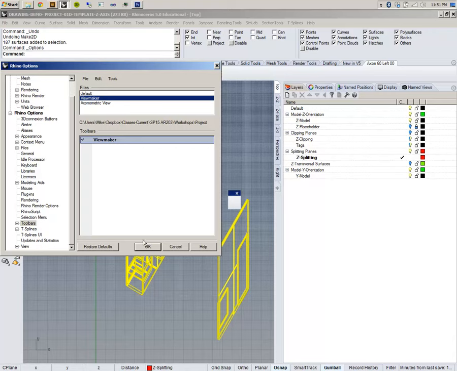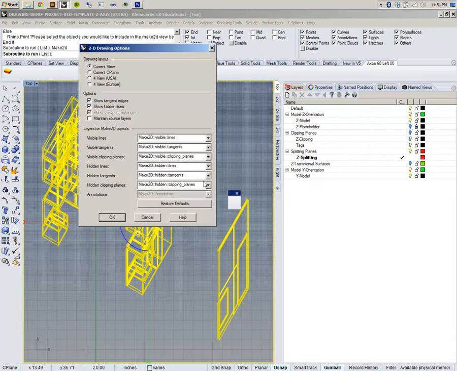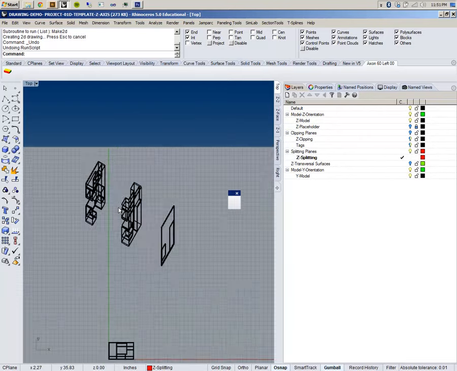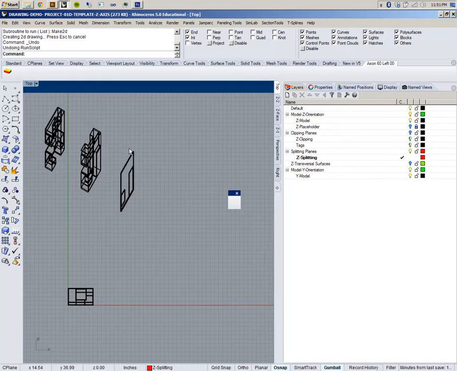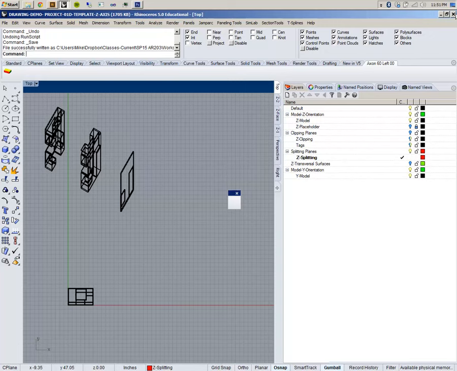Try something here. Nope. It's telling me it's going to make my layers and it's not making my new layers. Wow. Okay. Some kind of bug's going on here. It's probably a restart. Yeah, looks like a restart situation. So let me just save it real quick, restart it.